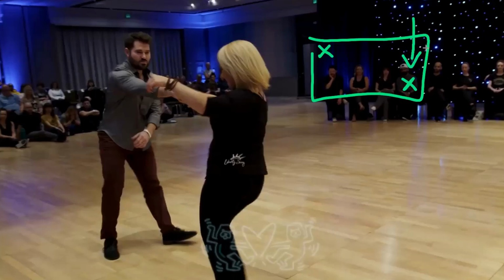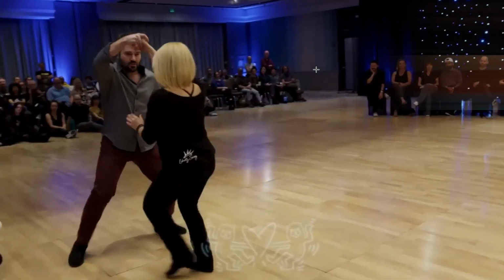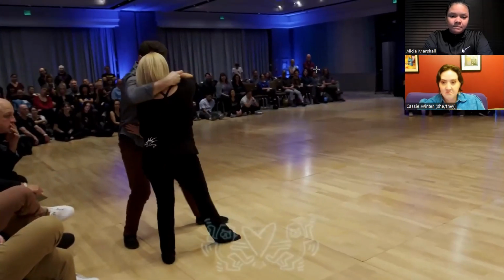What a less advanced leader might choose to do is lead the follow to come at you, which would create this really harsh angle, right? But instead, what Ben does is he lets her go more lateral and then brings her forward down a new slot, essentially, for her. And he gets in front of her to accommodate that new slot.